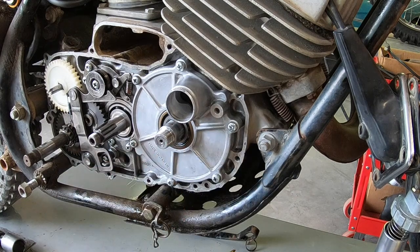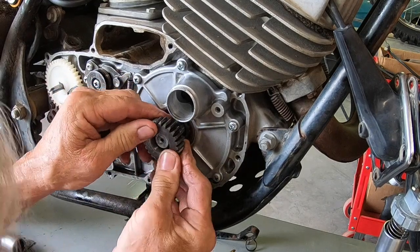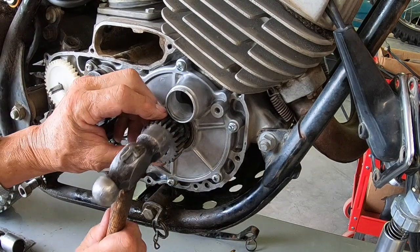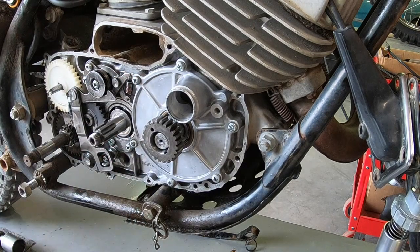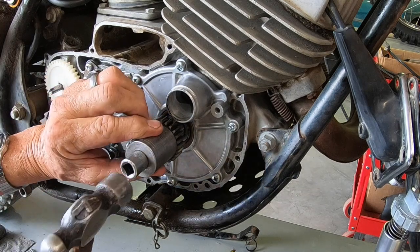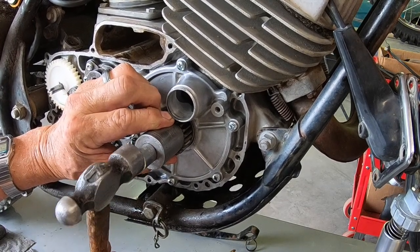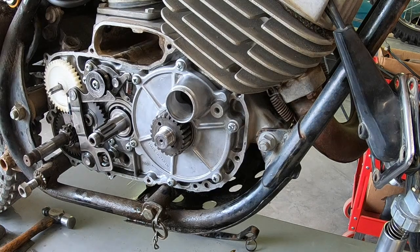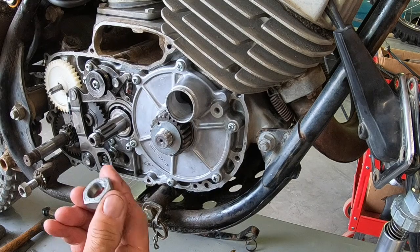Okay, let's see if we can get the gear on. See if I can find a socket here. There. And actually, since I've got a Bighorn that I had apart not too long ago, I had some extra of these that I had ordered before, so I've got a new one for that.